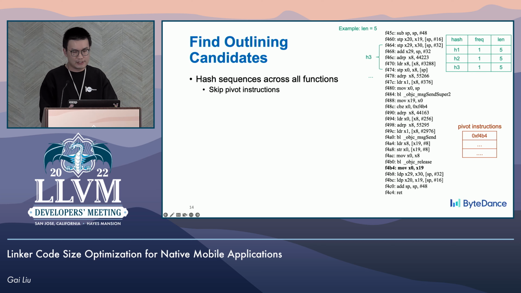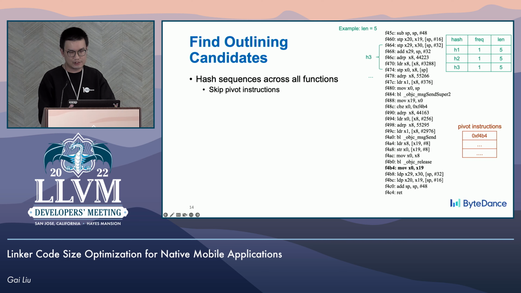So if two instruction sequences are identical, then they will have the same hash. Such repetitive sequences are potentially good candidates for outlining. Note that in practice, we only consider sequences up to a certain length. This max length is a configurable parameter in the compiler. A larger max length considers more sequences, but consumes more time.